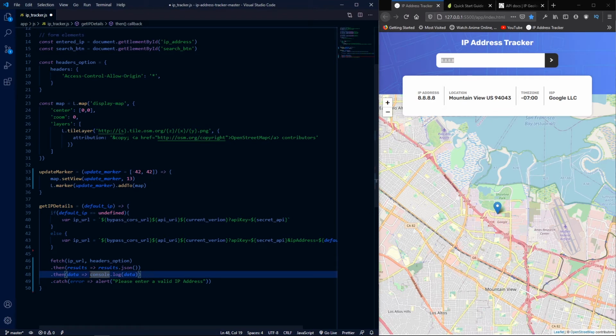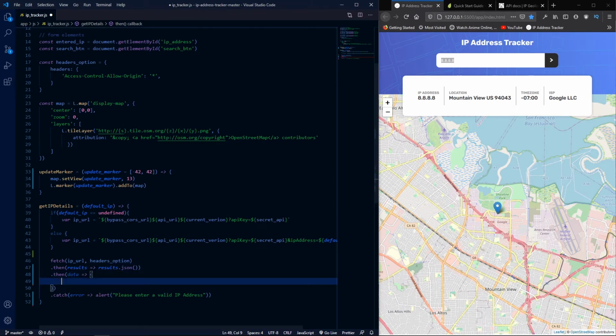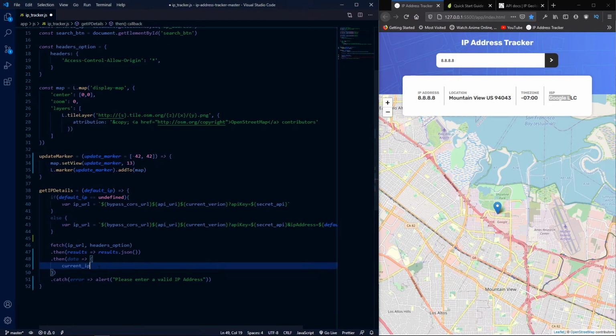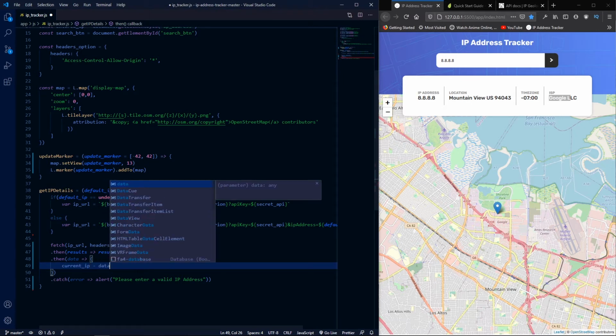And now we can quickly work within the data section. This section is where we have received the JSON data. So let me add curly braces. The first thing I want to do, as I've said, is update the view. I'm going to get the spans and output the information into the spans, because I already set those spans up over here. I can just copy that and say this guy is going to be equal to data.ip.